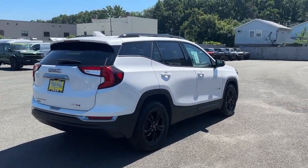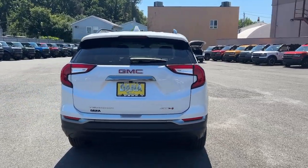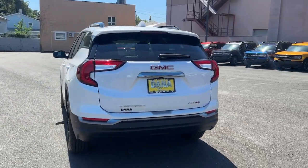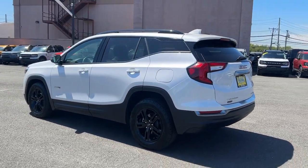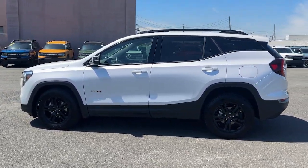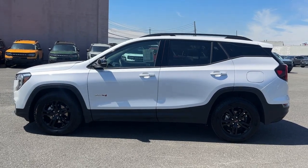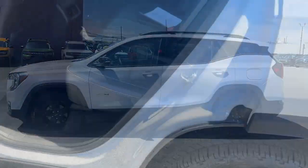These are just some of the great options this vehicle comes with: heated steering wheel, wireless Apple CarPlay and/or Android Auto, lane departure warning, keyless entry, heated driver's seat, lane keeping assist, adaptive cruise control, power liftgate, heated mirrors, and satellite radio. Make the journey in comfort and style in this rugged-looking Terrain.